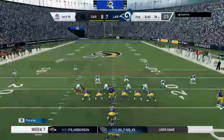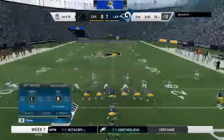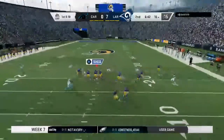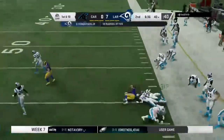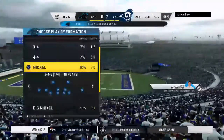The LA offense ready to go for their next drive. Things progressing to plan so far. Their defense has been solid, and they've got themselves a 7-0 lead after the touchdown the last time they had the ball. And this is no time to even think about, hey, are we going to milk the clock? Hey, are we just going to do ball control? This is the NFL. 7-0 leads, they don't last very long unless you continue to push the envelope on offense.